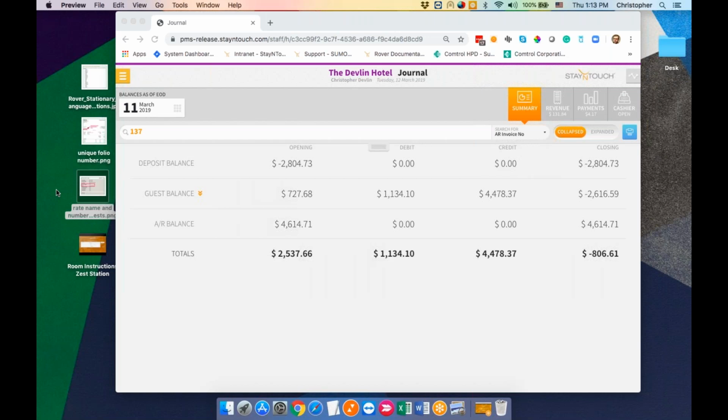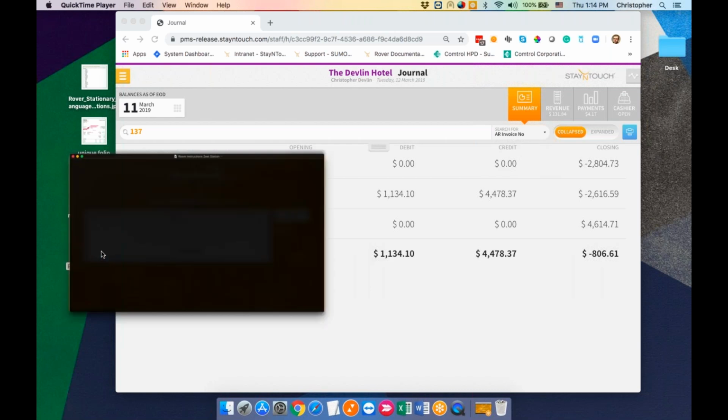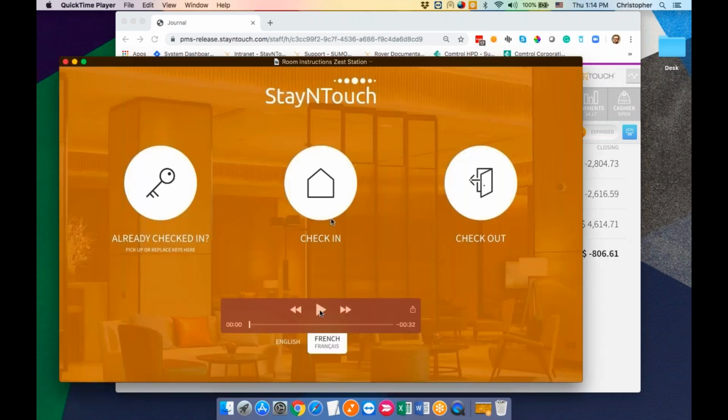And then the last thing that I wanted to talk about today was the ability that we've added to include room location instructions into our Zest check-in. So we can have guests check in on the kiosk and we can actually include instructions on how the guests can get to the room on the kiosk. I've got a video here that'll show how that looks. It's a bit of a quick video, but it's an example. And I just recorded this a little earlier today.